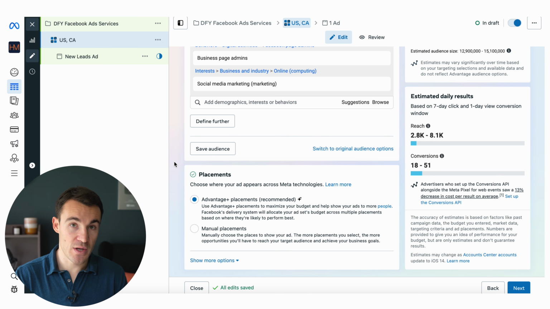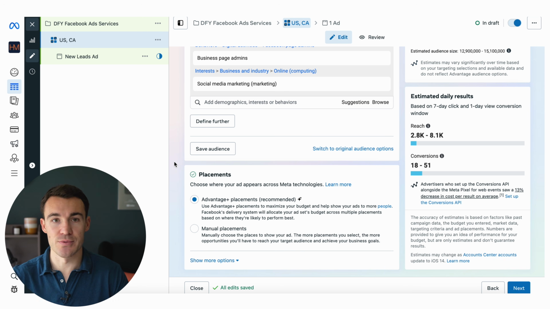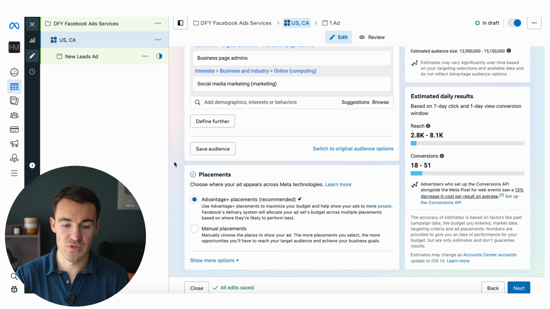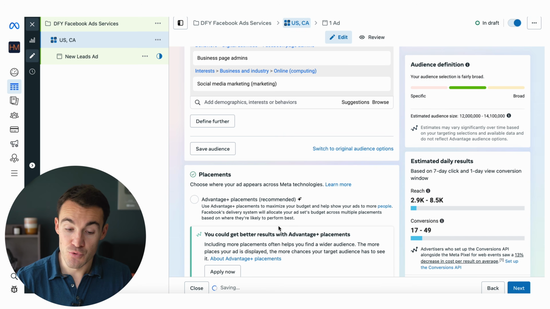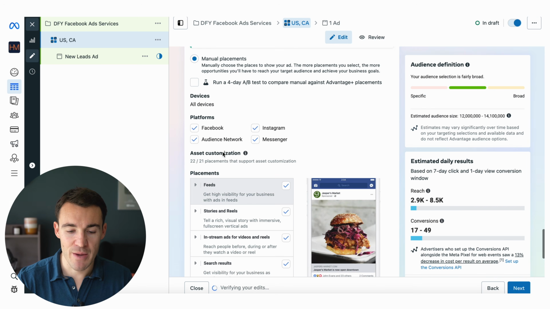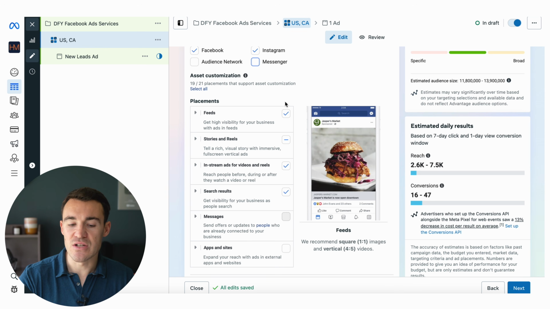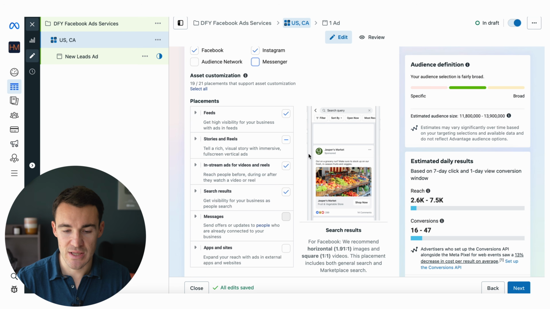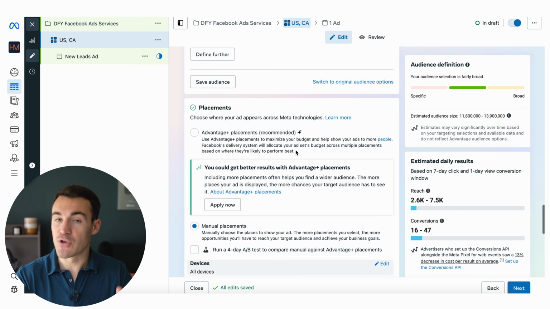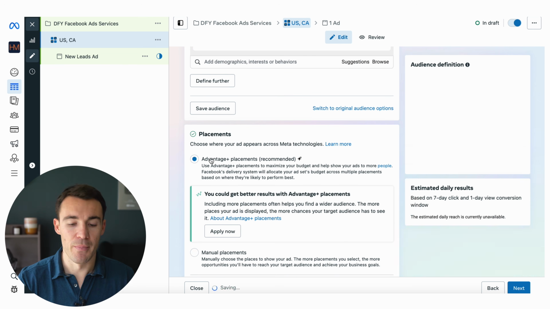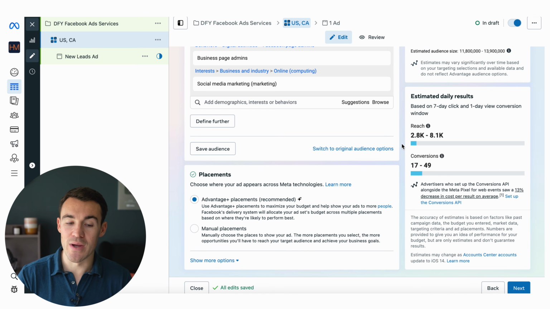If you have to use one of the other campaign objectives, so you have to use traffic, for example, because you can't track the end lead or sale, they're going to a third-party platform of some sort, then you do want to select manual placements. And my recommendation would normally be to get rid of Audience Network and limit yourself to feed, stories, and reels for the most part, and get rid of the various other options if you're in that scenario, right? But most advertisers, that's not going to be the case, and you can go with advantage plus audience without a problem.